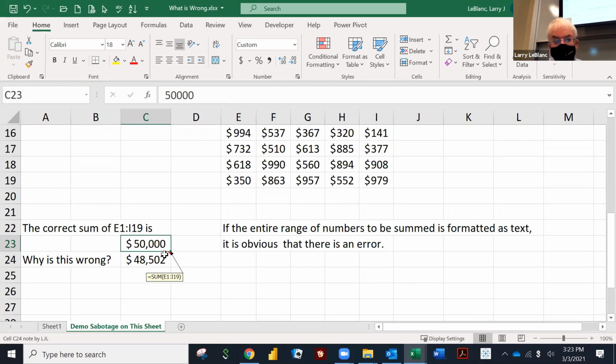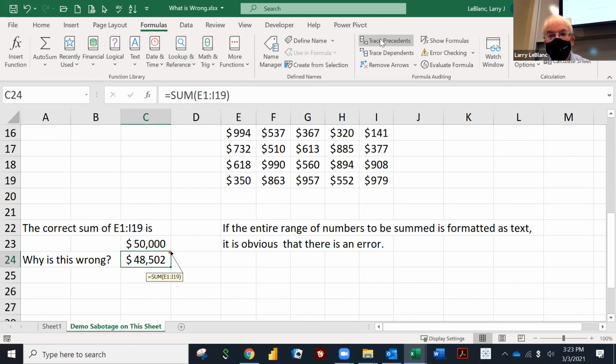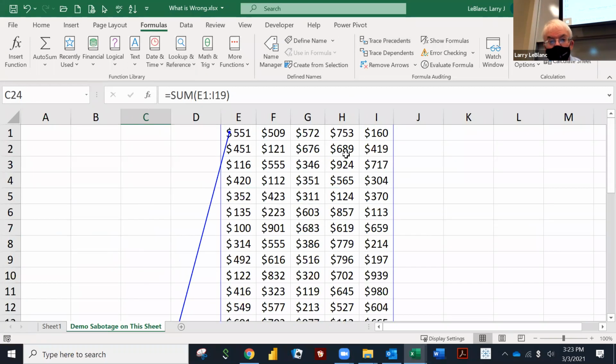C23 contains 50,000. That is correct. The formula in E1 to I19 is wrong. Let's trace the precedence. The sum of those numbers, well, let's do a control grave accent and look at the contents.